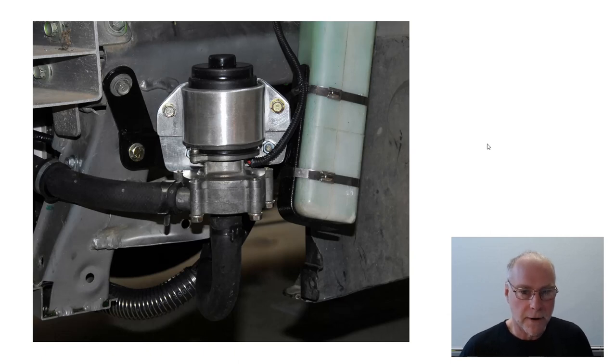So up on the screen in front of you, I've got a picture of a Subaru Liberty — Legacy in most parts of the world — water pump, as used in the factory standard water-air intercooler system. It's actually the best pump I have found. I'm not suggesting that you race out and buy one of these pumps, but the performance of pumps in water-air intercooler systems varies enormously, and I think many water-air intercooler systems have got pumps that are probably working quite ineffectively. So let's have a look at some of the different pumps that I've tried and their different impeller designs, because that's where the action really is.